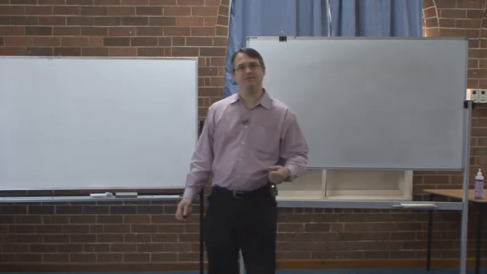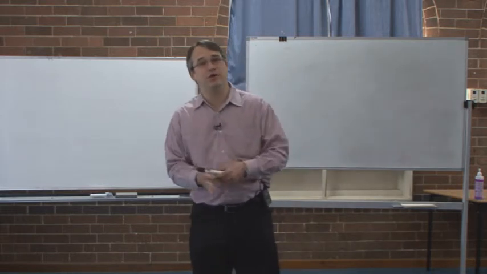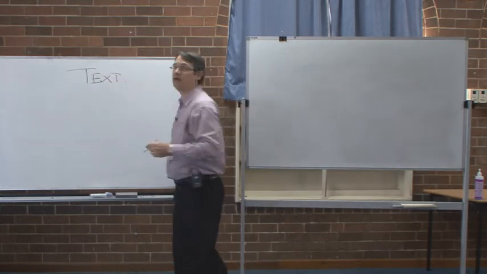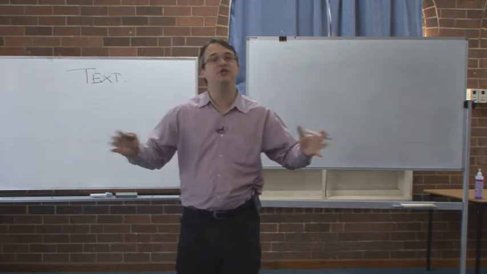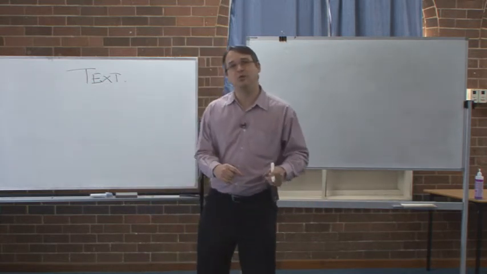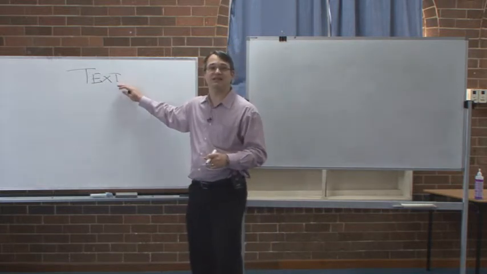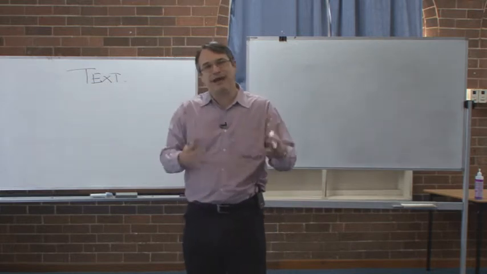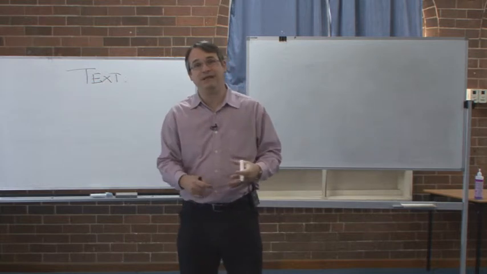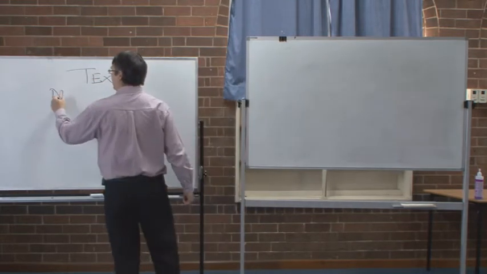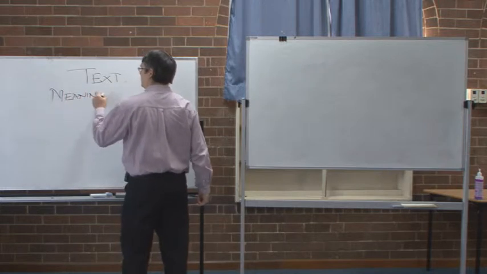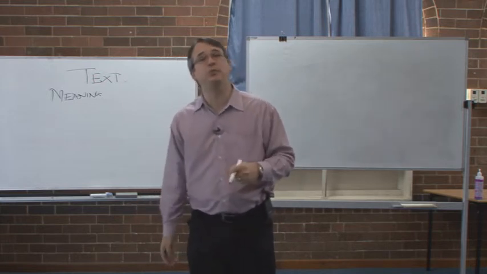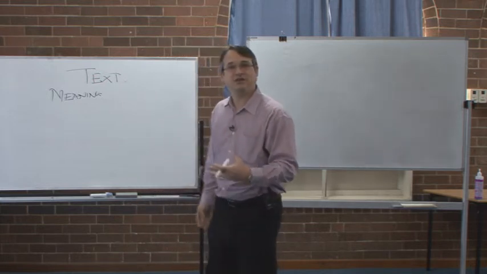When we look at a text, essentially the text is the framework from which we're working. So if we start with a text, there are really two aspects to interpreting a text. The one aspect of interpreting a text is to say, if that's the text, then what does the text mean? What does the text mean? How do we unpack what the text is meant to mean? And so the first aspect of that is finding meaning.